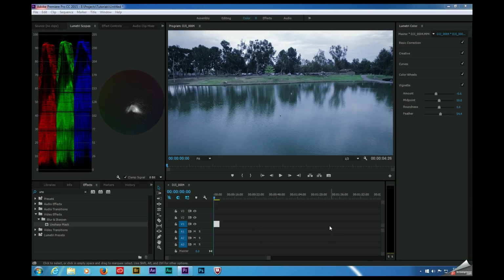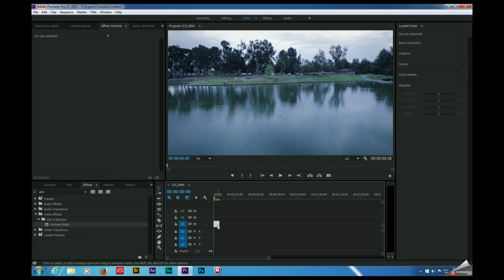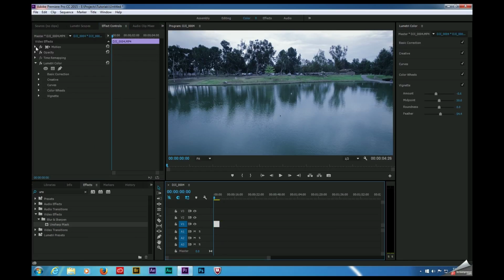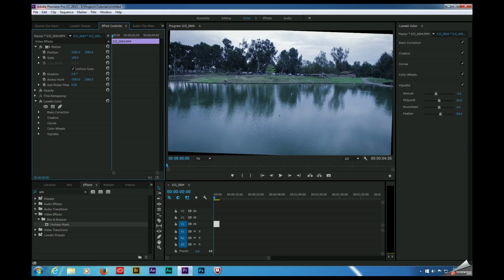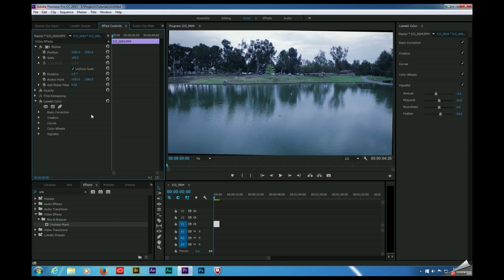I did have somebody send in a question recently regarding the tilted horizon look, and it does look a little bit in this image that my image is skewed a little bit over here to the left. So a quick fix for that is just to make sure that your clip is selected. Come up here to Effect Controls. And you're going to go to Motion and Rotation. Now I'm going to move this to the left a little bit. Excuse me, to the right. And I think I'm going to set that at 1. Will probably do me just fine.